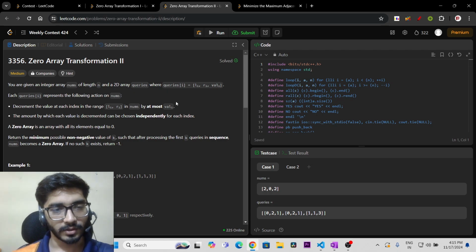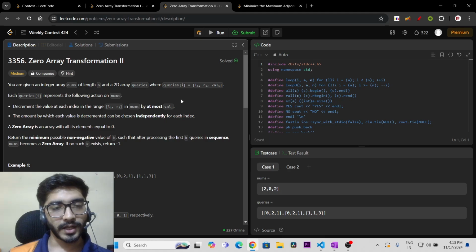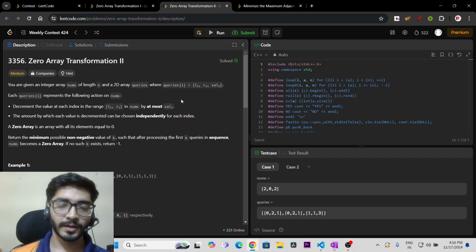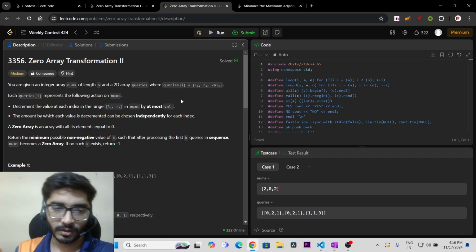So in the second version of this problem, zero array transformation 2, you are given an integer array nums of length n and a 2D array queries, where queries[i] is in the form [li, ri, val i], where each query represents the following action on nums.